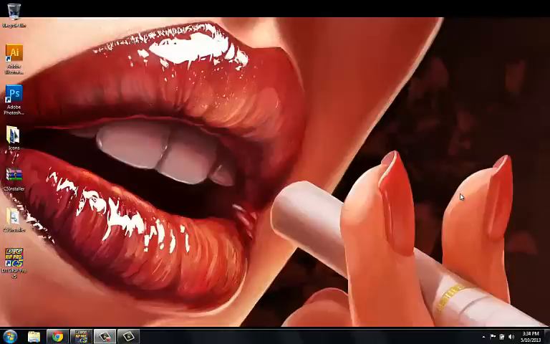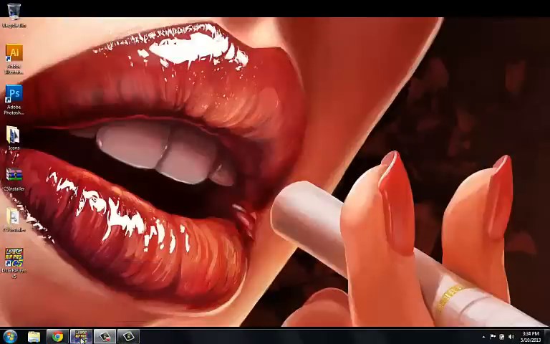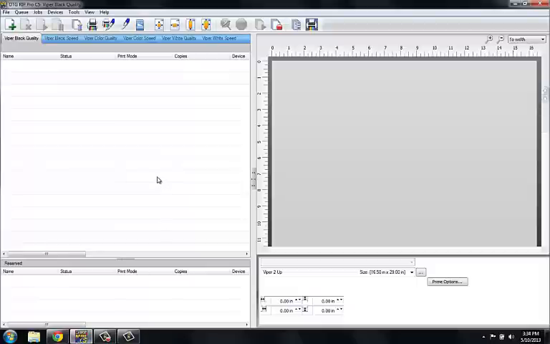What this next video is going to pertain to is we are going to try to demystify some of the different settings and also demonstrate a way to optimize your RIP software for better output and better graphics rendering. Alright, so let's get started here. In our previous video we went through the basic installation of the RIP software, so what we're going to do now is go through getting it prepared for printing and explaining your workspaces here.